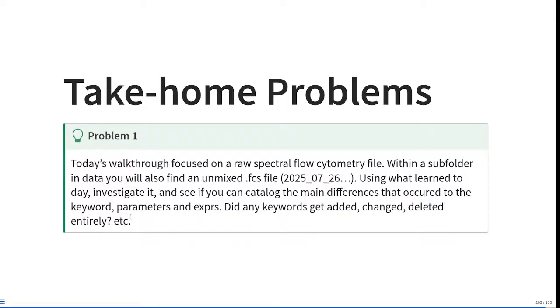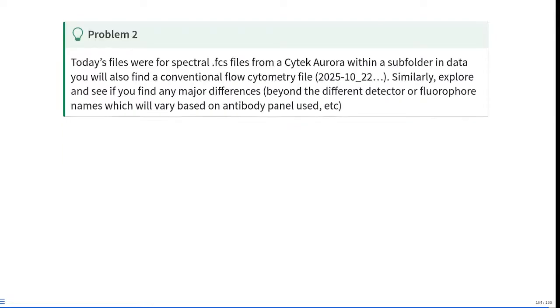Everything we worked with today was a raw spectral flow cytometry file. I provided an unmixed FCS file, so you can compare and contrast what has changed between them. Similarly, I included a conventional flow cytometry file. I can't remember if it was a BD Canto or a BD LSR file. Just double check to see how it changed. I saw the question about the Cytoflex and what was exported. It could be they're saving it under a slightly different parameter name. All the ones I've encountered have some association with either the gain or the voltage setting, even the Canto does. So it might be a little different as to what the particular manufacturer ended up storing.